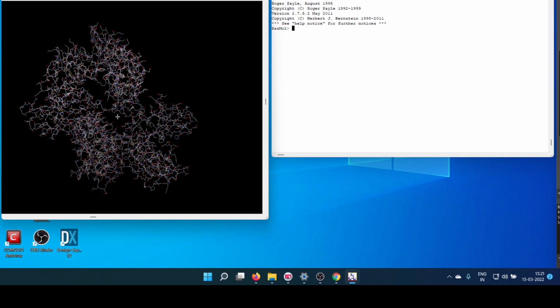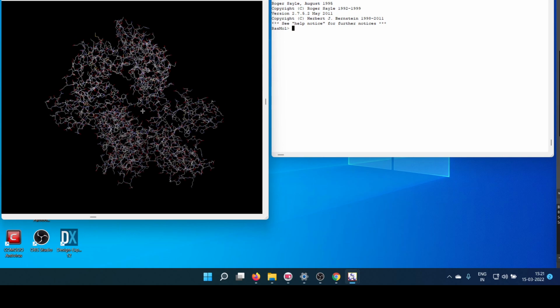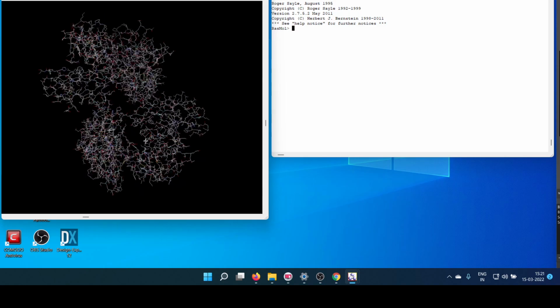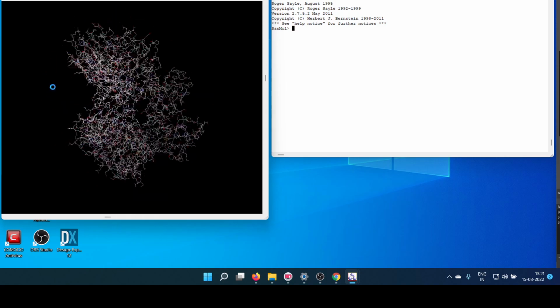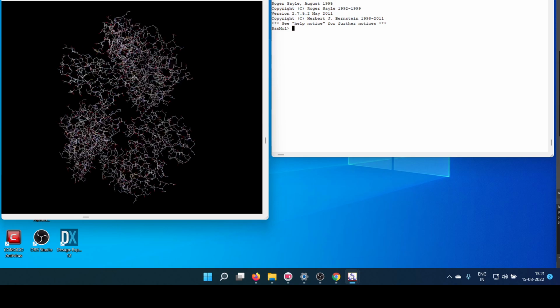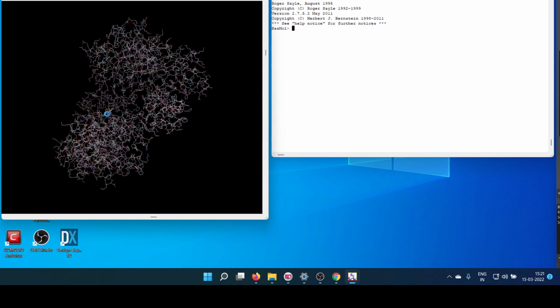So if you want to move the entire molecule from one position to another, then right click and move. If you left click and move, then it will rotate based on a center position. So this is how you move a molecule and visualize it in a three-dimensional space. So this is about Rasmol.